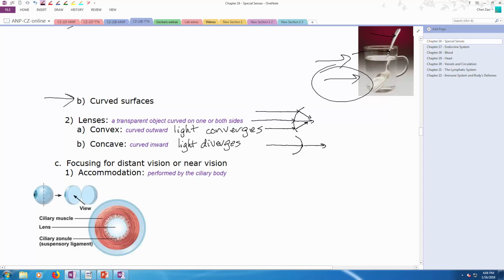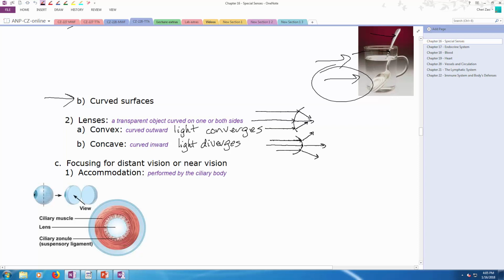But if the light rays are hitting off to the side and we follow it, it will diverge. So our lens, based upon its shape, will affect how we bend the light rays.